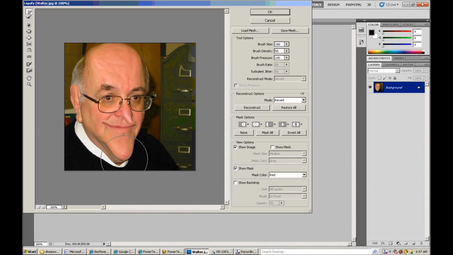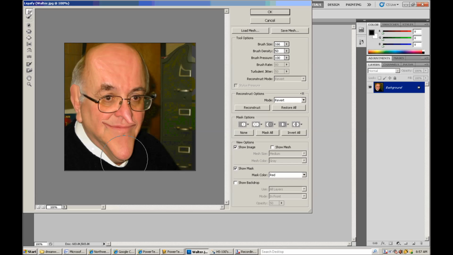Now, this is over the top and silly, and I realize that. I've seen some people use Liquify, and they make the brush really small. They've taken a guy with not very large arms, and they've made his biceps big and burly like mine. So you can do some neat things with Liquify.